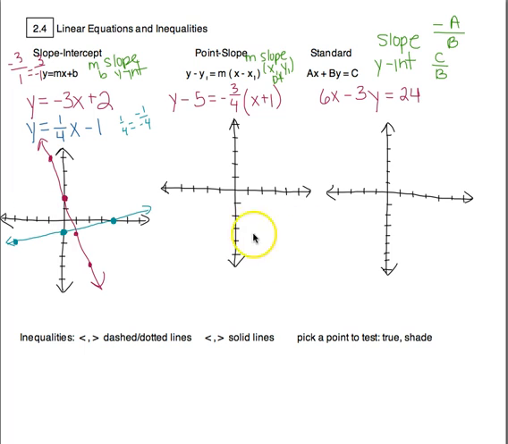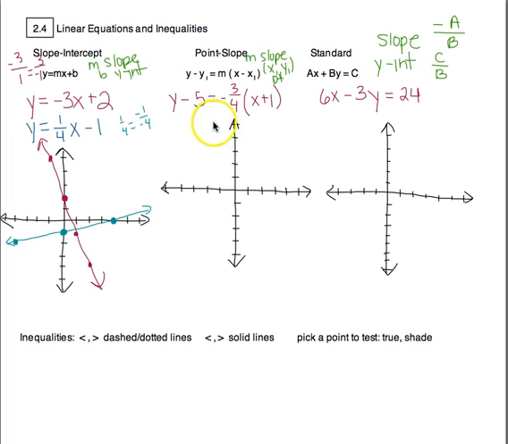All right, now I want you to realize that you can directly graph from point slope form. You don't have to switch it over to slope-intercept form unless you want to. If you need help remembering how to switch it over to slope-intercept, go back to the 2.3 instructional video, because in the last example that I did, I took a point slope equation and made it into a slope-intercept.